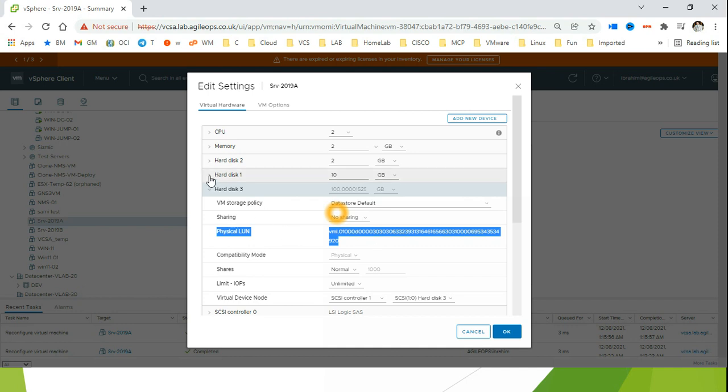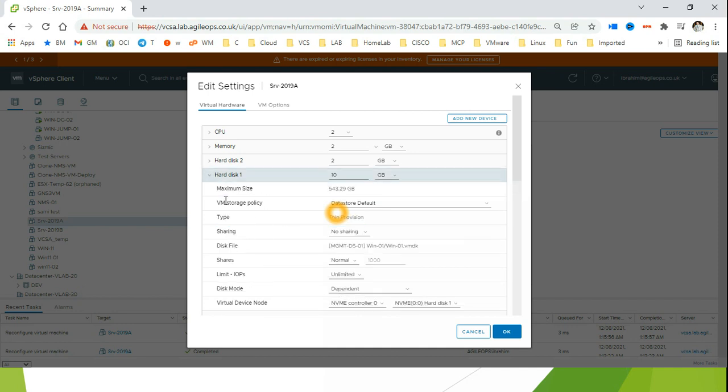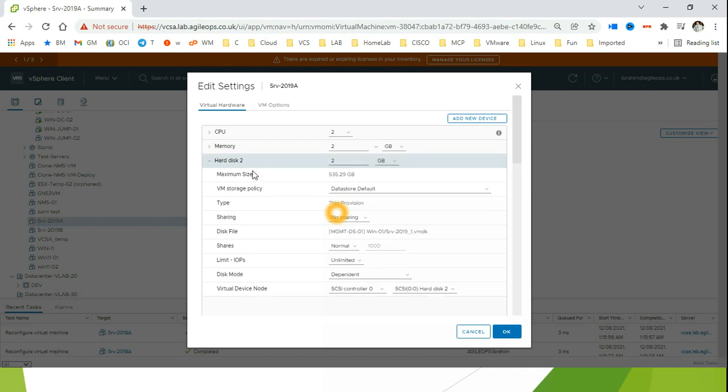Now it doesn't come up when you click on disk 1. You will see that it is thin provision and it has a VMDK. So this is a VMDK, and this basically differentiates a virtual disk, which is a VMDK disk, when compared to the RDM. And if I click on disk 2, which is also a VMDK, you can see it's sitting on this data store. So we know the OS is running from the data store, which is MGMT DS01.